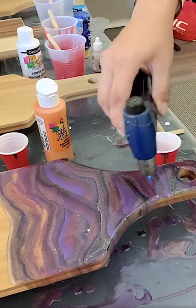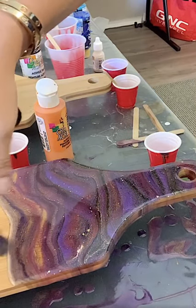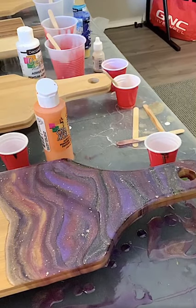Oh my god, look at the gold come through. Y'all see that? You guys seeing that? Damn. Oh my gosh, that's so cool. Yeah, it's pretty cool, man. Pretty cool.